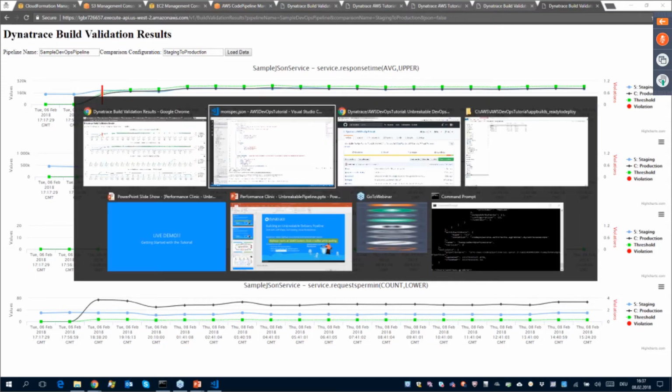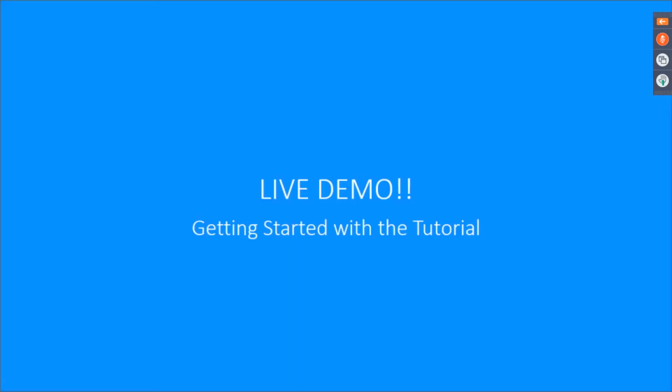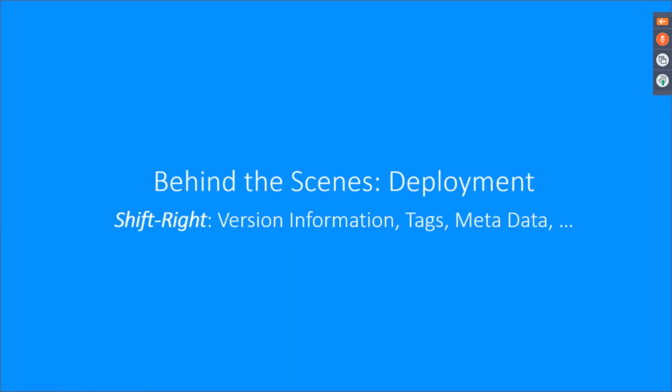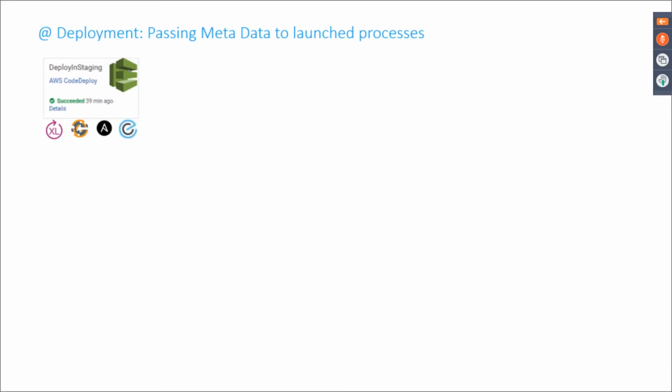complete tutorial. Also, what I have here, my slides, and I just noticed that I completely just went through the whole live demo. I will upload these slides as well to the GitHub repo, because here I'm explaining again what happens behind the scenes. So what happens during deployment. I explain that we can pass information to Dynatrace, right, whether it's through environment variables or through REST calls. And I'm also explaining in detail what actually happens in my pipeline. So in my case, I'm using AWS CodeDeploy, but it could be any other deployment automation tool.